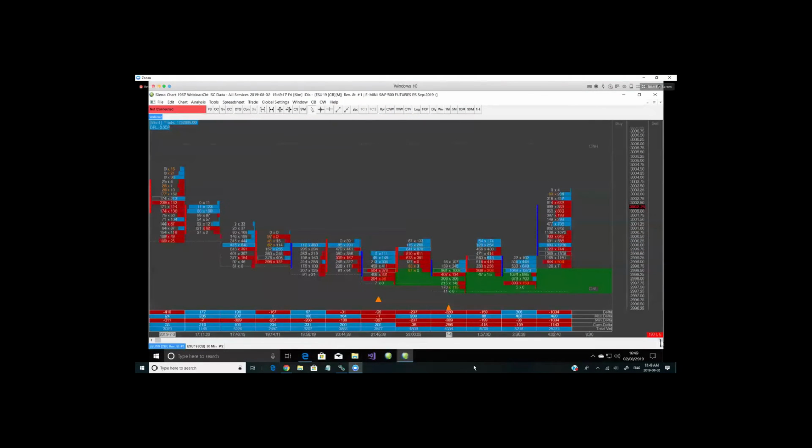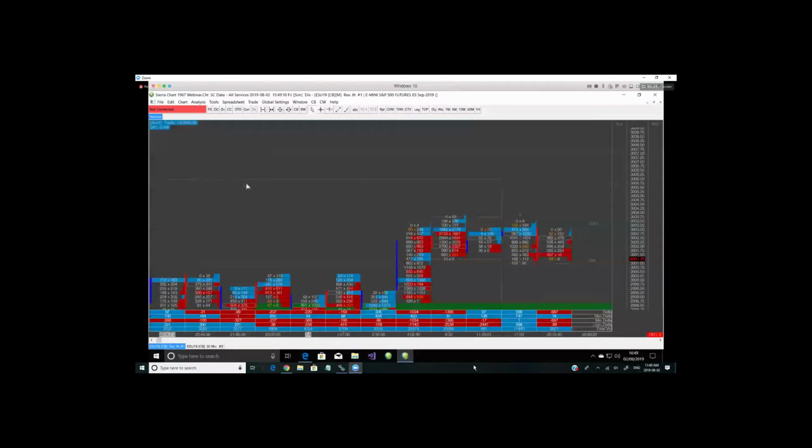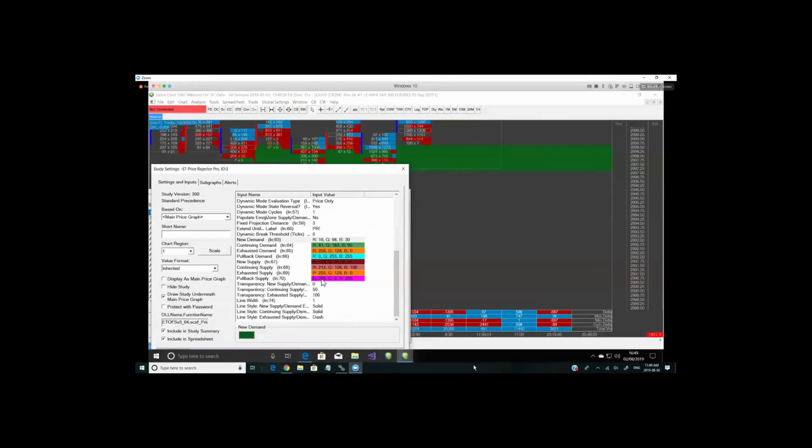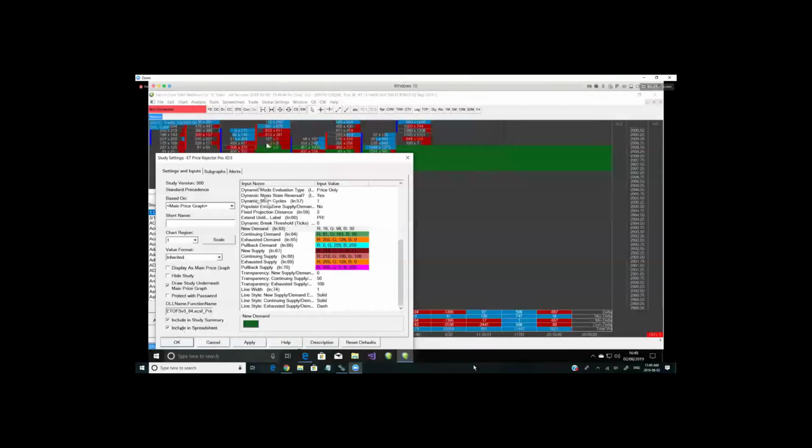And we can control the colors and the appearance of this using the Emoji Zone settings. So here is my color for new demand. It's green color. You can change it, of course, down here. Here's my color for new supply. We'll come to these other options in a moment. We can also do transparency, line width, and line style, but this will come clear in a moment. So I've got price rejector here, price rejector here. It's continuing around this, 97.25, 98.5 area.